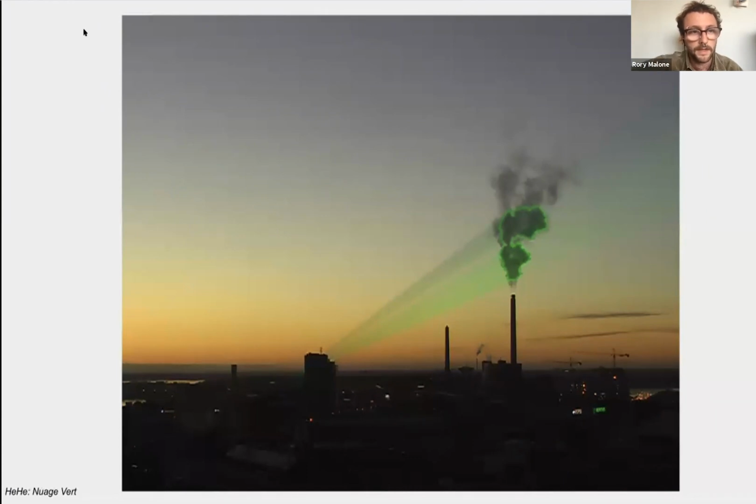So this was made in Helsinki in 2008. As a result of the success of the project, and in conjunction with this specific artwork being named Environmental Artwork of the Year by the Finnish Environmental Art Foundation, Helsinki Energy announced that it would release more real-time data about energy consumption in the Helsinki area. So Helsinki Energy was that power plant that was being projected on. And here's just a final statement from the duo in response to that, for them winning that award.